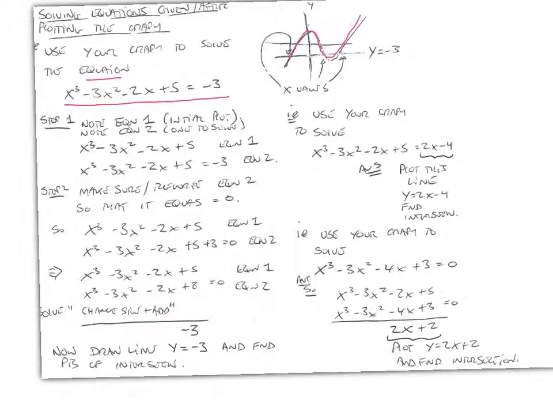So how we work with this is, if we were given an initial graph that we plotted, this equation here, and we'd want to solve, we'll call that equation 2. We write our first initial equation over our second equation. But we have to make sure that our second equation is equal to 0. So to do that, we have to bring the minus 3 over here, plus 5, plus 3 becomes plus 8. So we have to make it equal to 0.